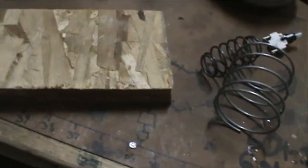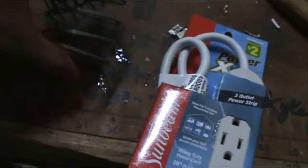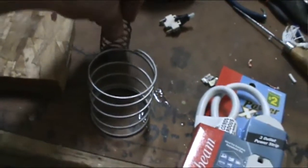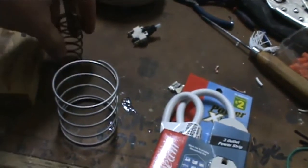Alright, so I also told you I was going to make a pedal. I'll show you that right now. This was also very cheap. I took all the parts from this out of the same vacuum that I did for the blower, and I got one extension cord from a dollar store for like $2. I've already made this part, put hinges on it. So yeah, I'm deciding whether I should use this spring, which is quite easy to push, or this one, which is a bit harder but it's smaller. I think I'm going to end up going with this one.